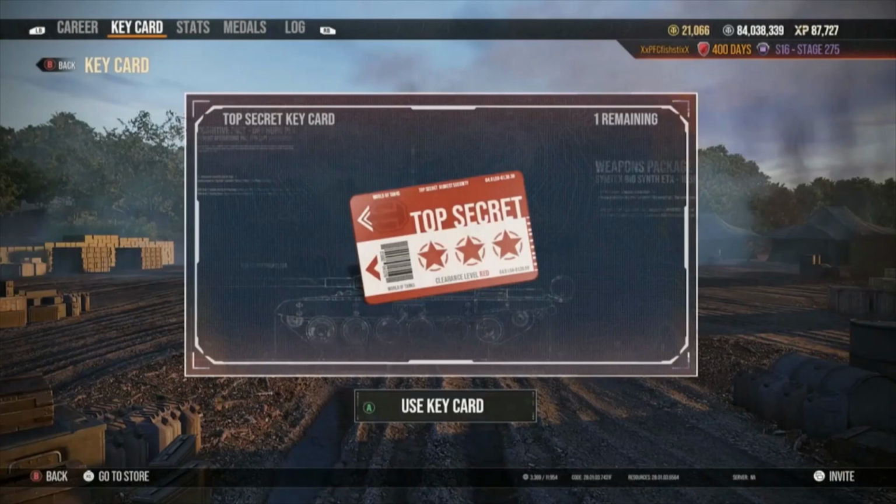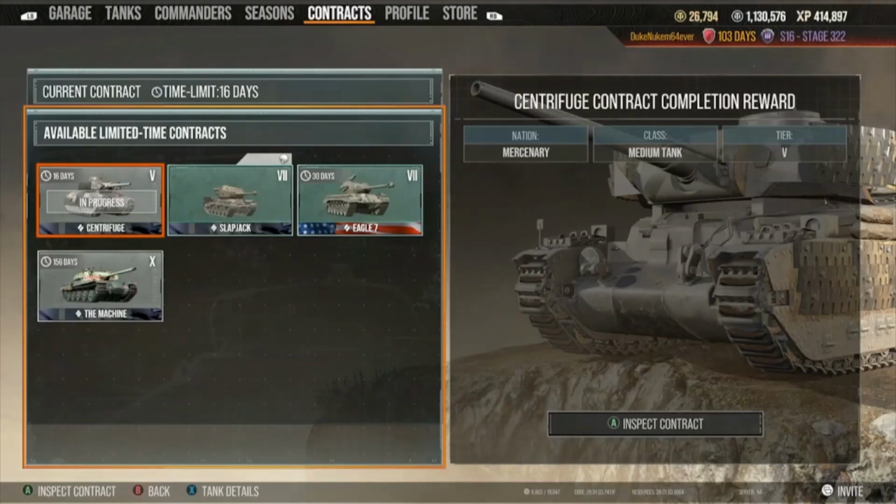There's still something else I have to cover, and that is contracts. These are contracts. Now, what the contracts do is they present to you a series of usually 8 stages of challenges that you have to meet. And if you can meet all those stages, each stage will offer you a small reward, culminating in stage 8 with the award of a free tank, a garage slot, and a commander.